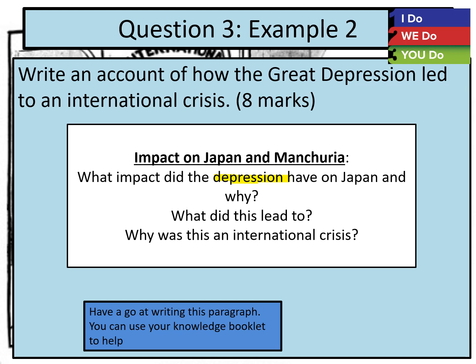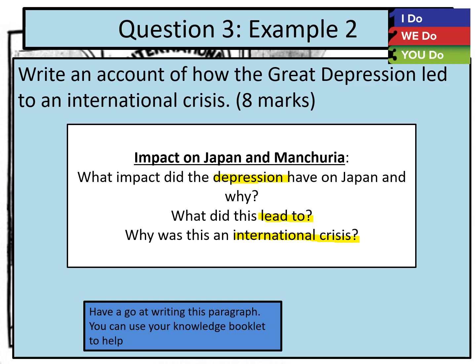So then you talk about, well, what did this lead to? And what it led to, of course, was the invasion of Manchuria. So you talk about, again, briefly, what happened there. Well, why was this an international crisis? Well, it's an international crisis, of course, because of the failures of the League here. The League did not do what they needed to. They only used moral sanctions, and that failed.